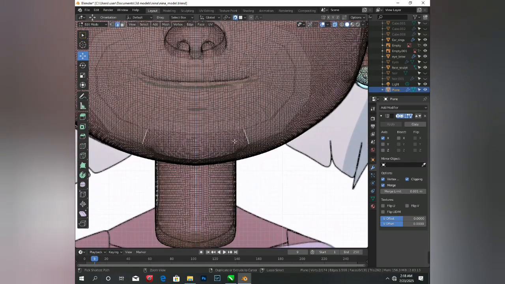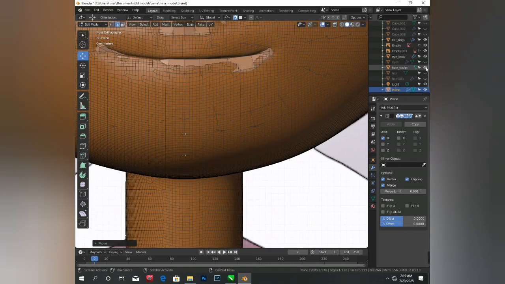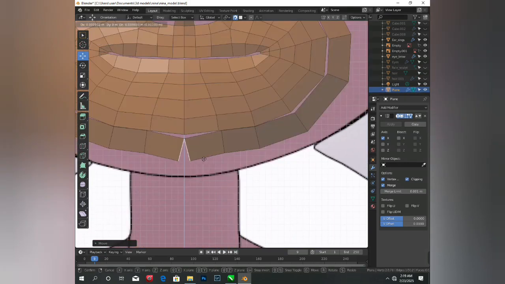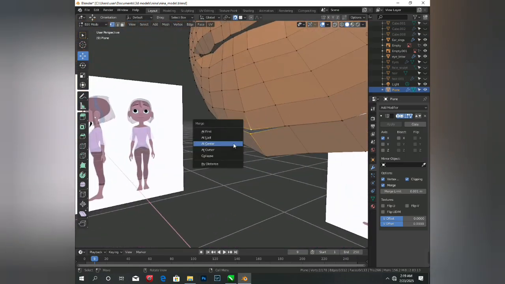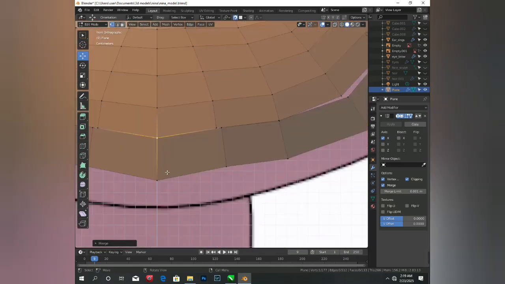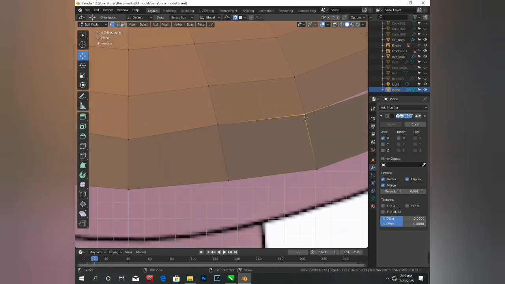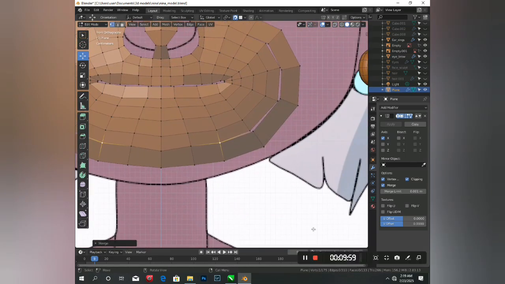So hold Ctrl and right click to extrude. Press 1 for vertex selection. So I'm going to select these two vertices and press M on my keyboard to merge at center. Do the same thing here, M to merge at center. Select these two vertices, M to merge at center.